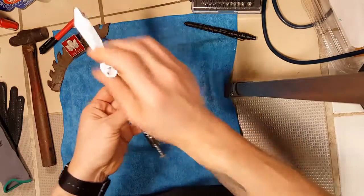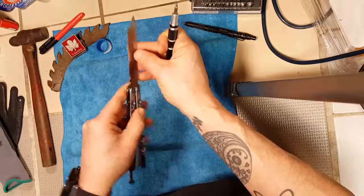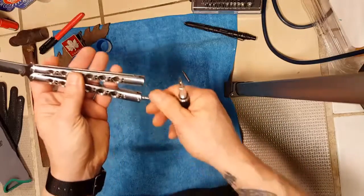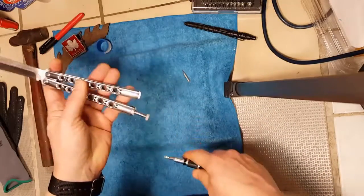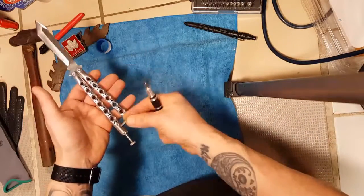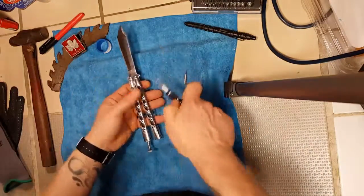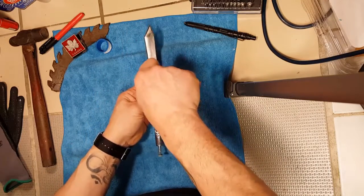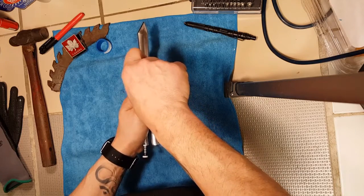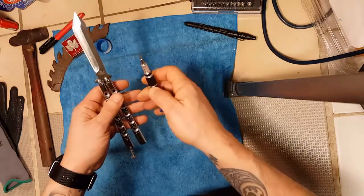This is the FU-47SS — SS standing for stainless steel, meaning stainless steel handles with a 440C blade, razor hair-shaving sharp, which is excellent. It has an adjustable T-latch, so you're going to need a T8 for your pivot pins and a T6 for your latch pins. We'll continue quickly so this video doesn't get too long.